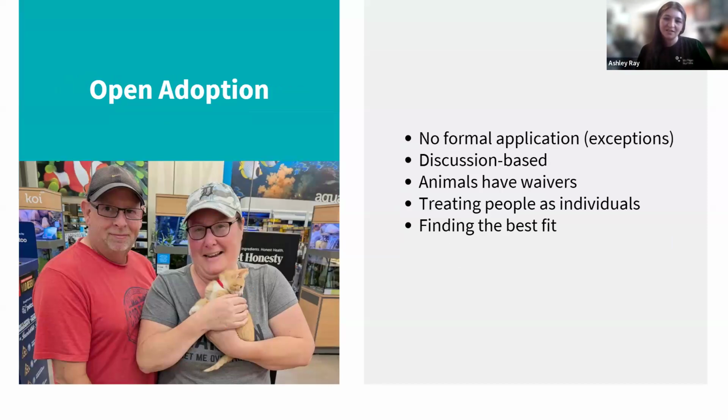Okay, so open adoption. This is what Michigan Humane has. I think open adoption, correct me if I'm wrong, Jen, is pretty much the term that we use. Is there anything interchangeable that we might hear? Yeah, really, an open adoption process is what we call it. This is based on a process that was introduced by Maddie's Fund, which is really well known in the sheltering world. They're a leader on humane practices and how to help shelters or rescue groups run the most efficient way possible to serve as many animals and humans in their community. So, yeah, that's pretty much the term we use.